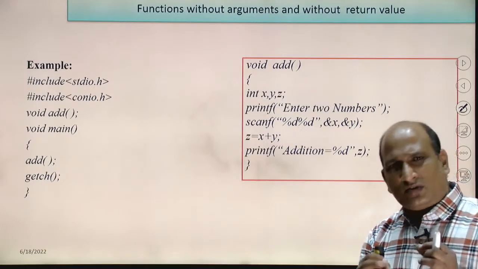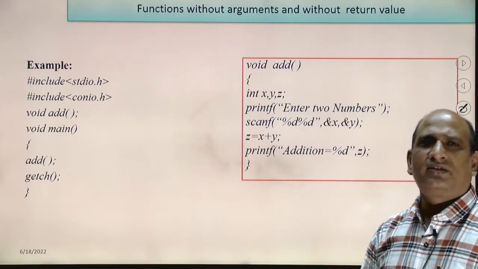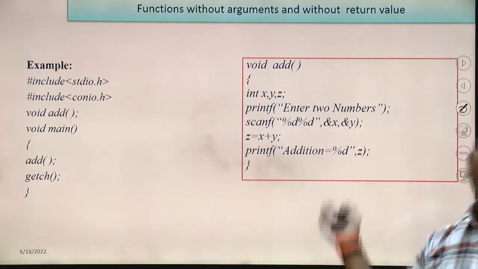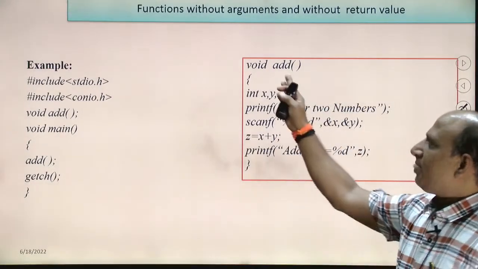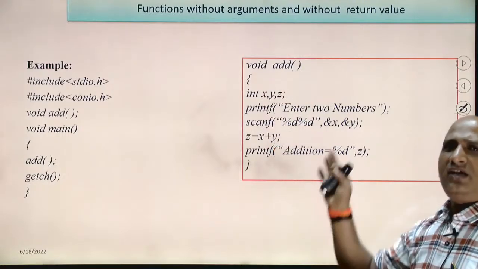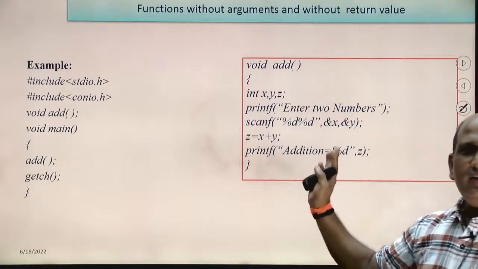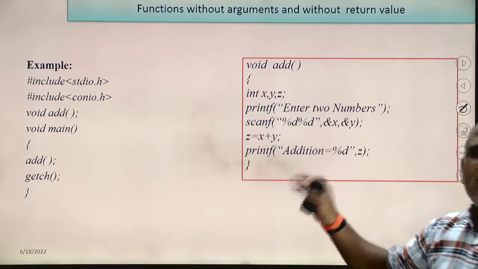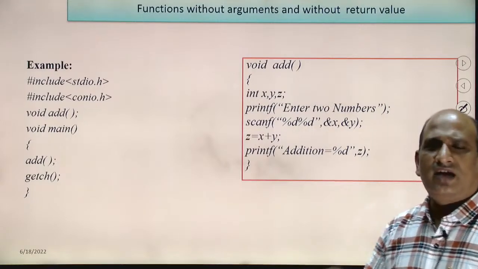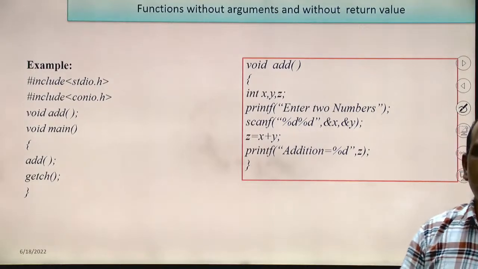All the things have to be done by this function itself, because it is not returning anything and it is not taking any inputs in the form of parameters. It has to take input, process it, and process the result also.